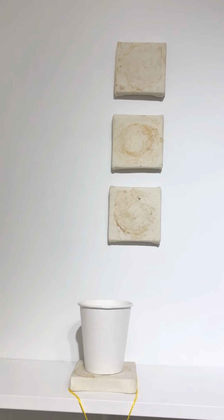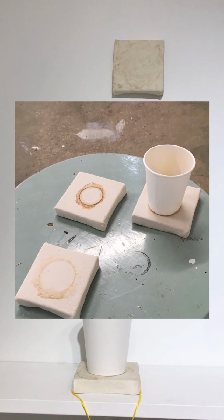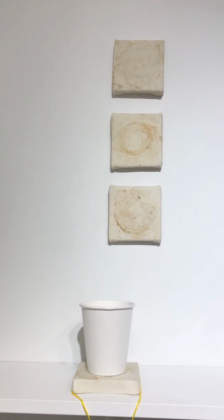Lastly, we have 3 porcelain coasters by Patrick Carlin Mohundro, titled Coaster Paintings. They have the form and surface texture of small stretched canvases, and by using and spilling beverage on them, the user ends up making involuntary action paintings on the coasters. Once you've dirtied the set of 3, the artist will give you 4 clean ones as replacement, given that he can keep the finished coaster paintings.